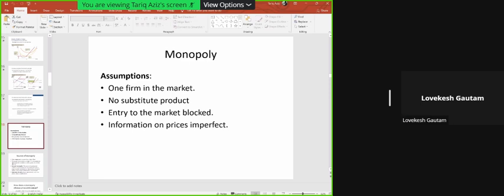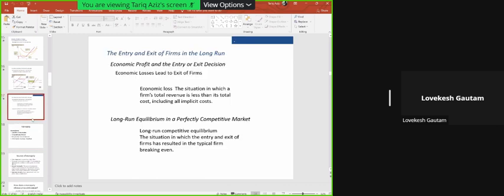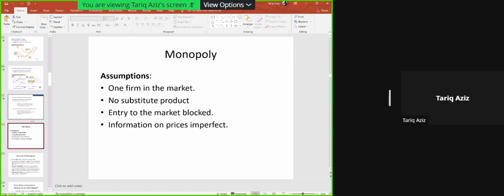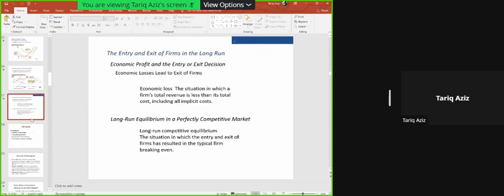So can you please explain the concept of normal profit? Sir, you have said that in the long run, the firm will be at the position of break even, where total cost becomes equal to the total revenue. Then what will be their profit at that point, sir? Normal profit means, the concept of economic profit is slightly different from the concept of accounting profit.